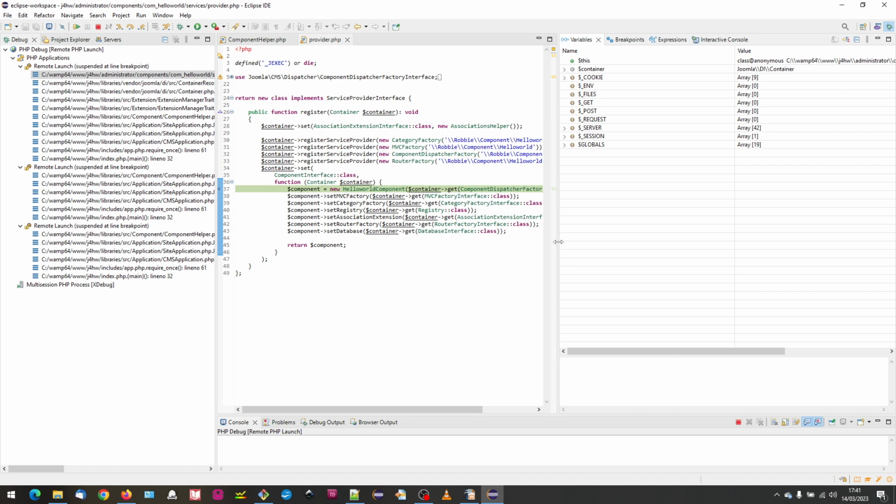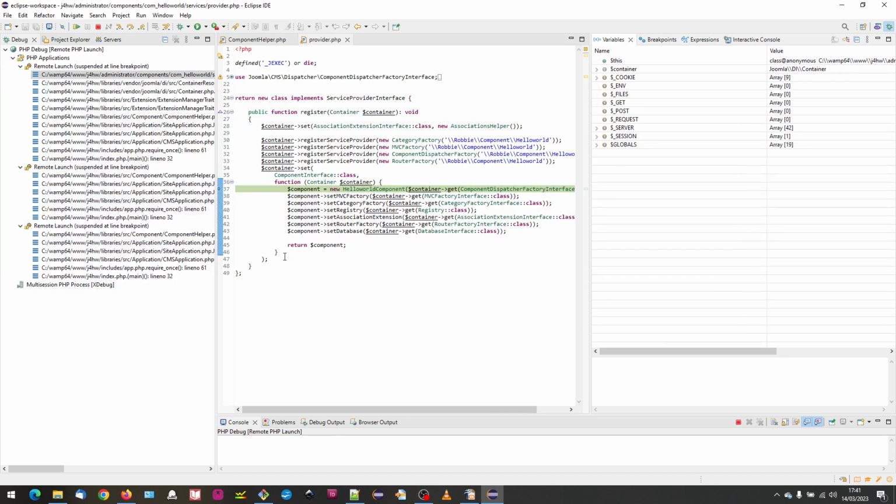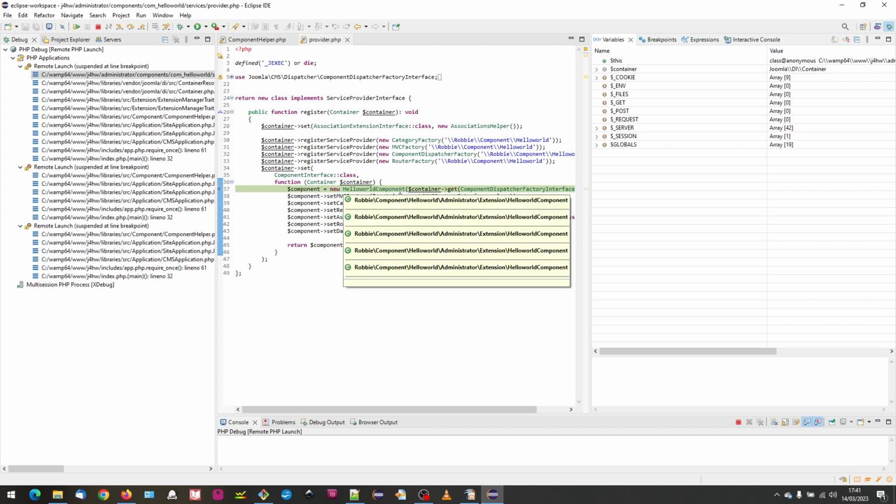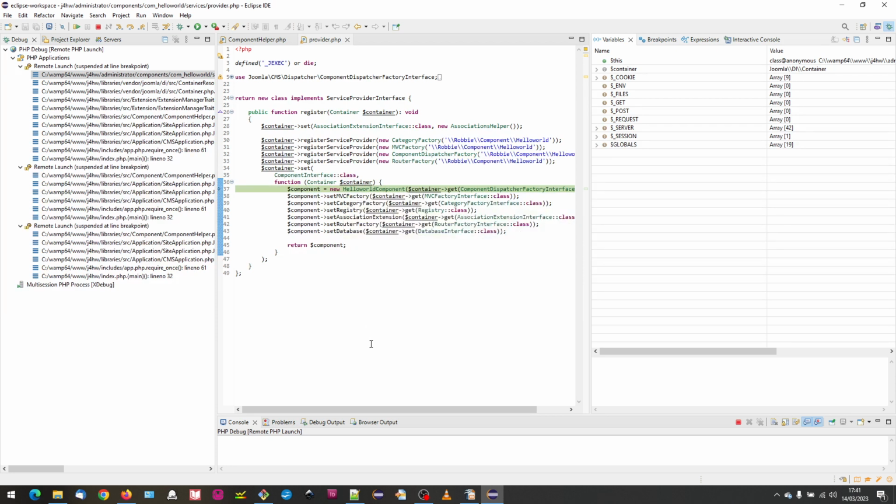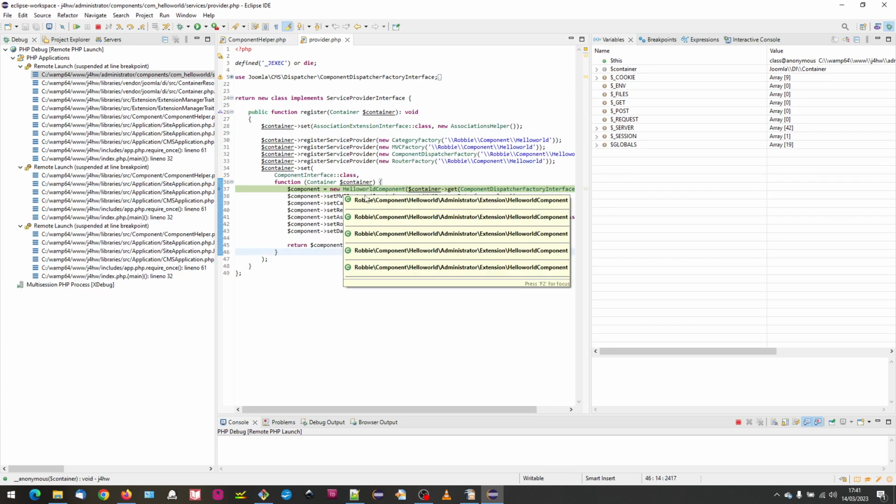So it's running this function which is associated with this, and the first thing it's going to do is set up our hello world component, which is our extension class, and then it's going to set all these other things which we've defined as dependencies to our extension, and it's going to get those out of the DI container, child DI container, or if they're not in the child DI container, it's going to go to the main DI container, and they're going to set them up against our hello world component.